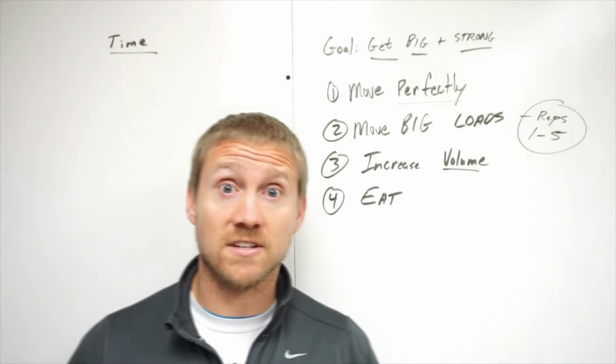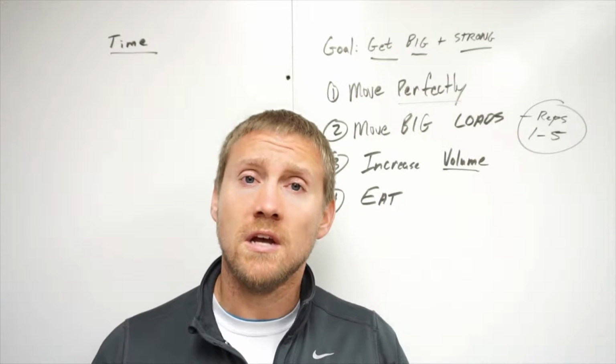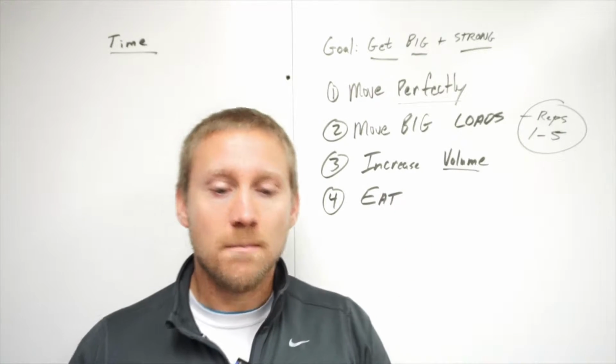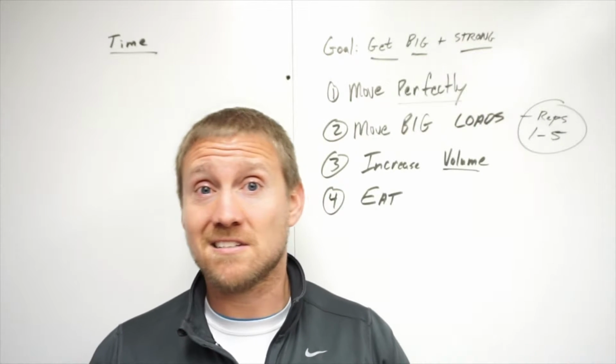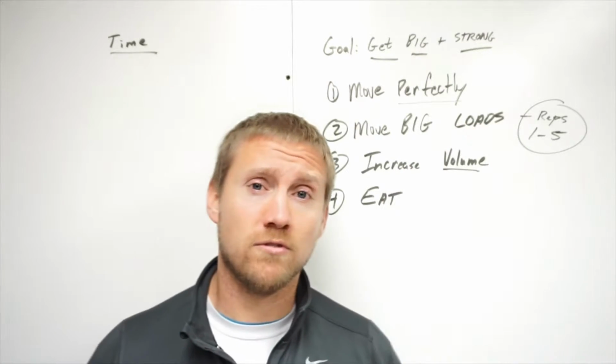I'm a big fan of 5s. If you do a heavy set of 5, the first 3 are usually really good. The 4th one might be a little cranky, and the 5th one, it's really, really hard. But at least with the set of 5, you're almost guaranteed a really solid 3 reps before things might start to get a little dicey. So second thought with that, moving big loads.